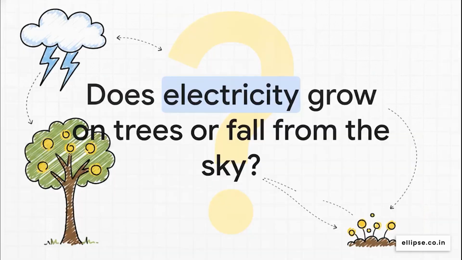Let's get into it. But before we jump into the heavy formulas, let me ask you a kind of fun question based on our source material. Does electricity grow on trees? Or does it just bubble up from the ground or fall from the sky? It sounds totally absurd, right? But it really forces us to stop and think, what actually is electricity? Where does it even come from? We use it literally every single day, but we rarely stop to think about its physical origins.